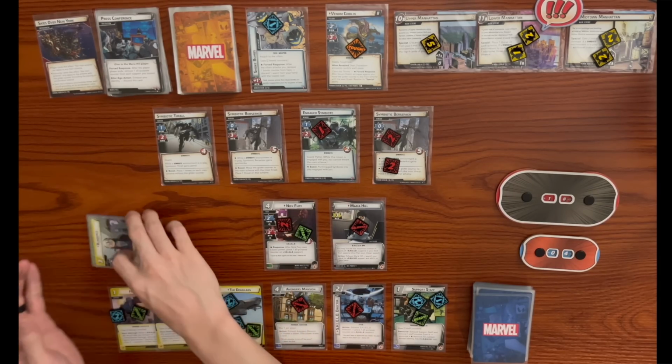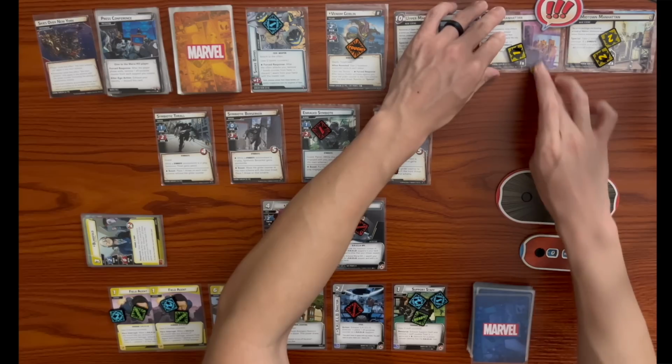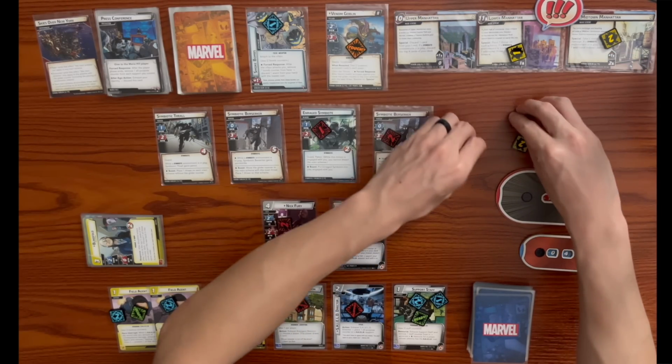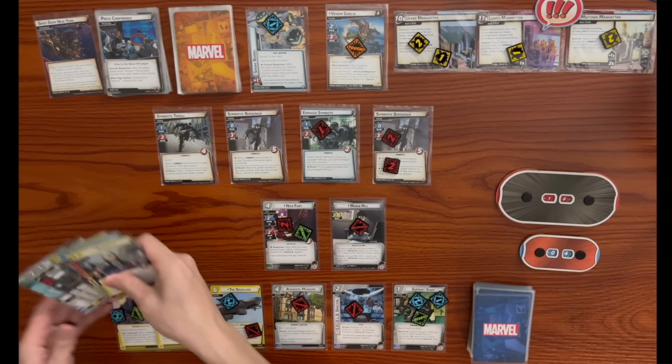Yeah, okay, let's actually use Douglas here. We're going to exhaust the Douglas, remove a counter. It's going to take 2 from every single scheme. So 2 off here, 2 off here, and then 2 off here. So this goes down to 3. All right. Yeah, we can't get value from Agent 13 here.